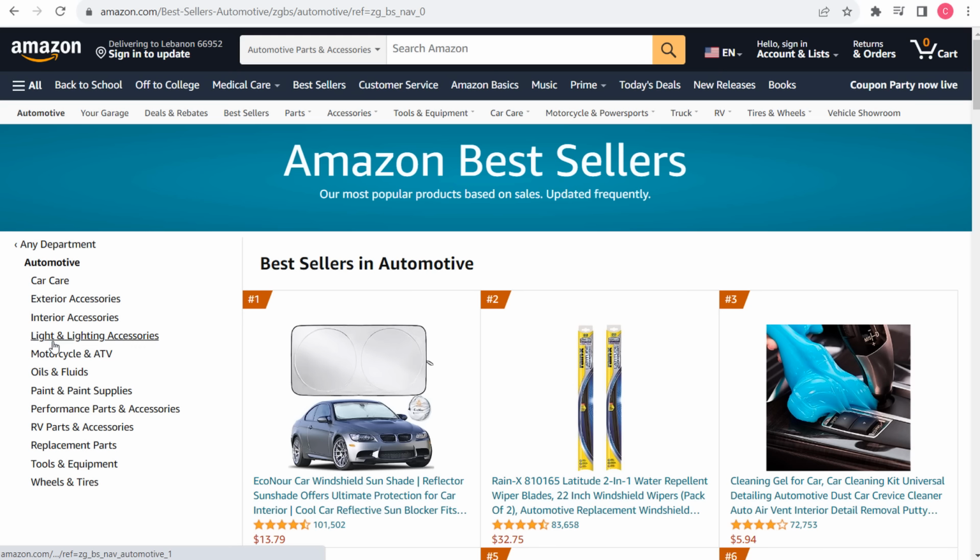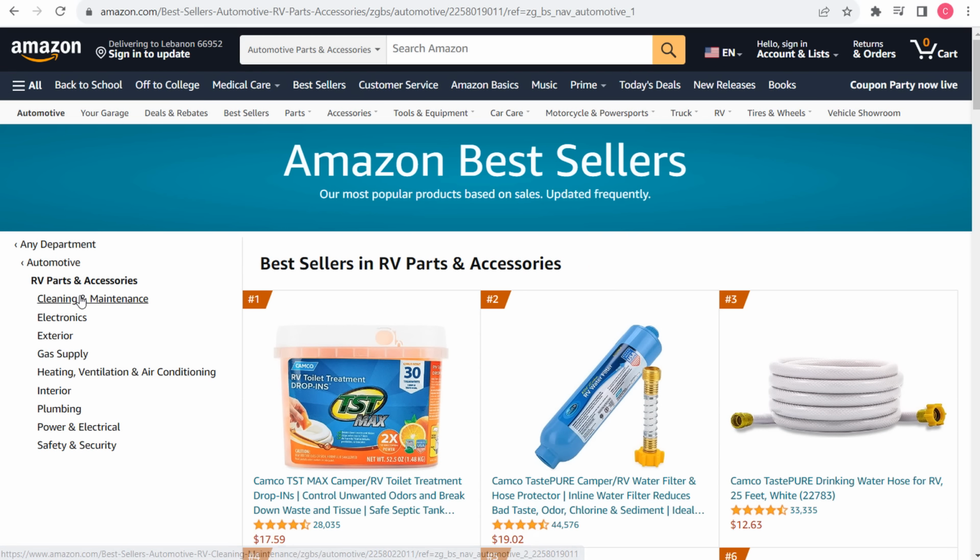Even within automotive, there are different niche markets that you can choose here. I would not choose automotive, it is not a niche. That is basically an industry. So what you're trying to do is find what is the best niche for me to do. So if you're someone who is very interested in RVs and you have an RV, and you don't mind writing about RVs, and you can use your own RV to write even more content about different places to visit, some different ways to basically make the most of any RV vacation, then go to RV parts and accessories. Because what you can do is you can actually sell all of these different RV parts and accessories. And if you click here, you can see best sellers.